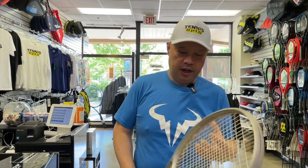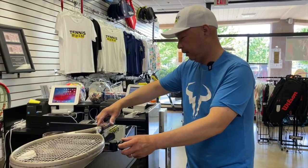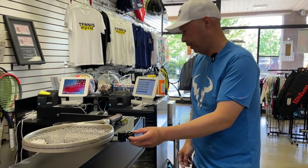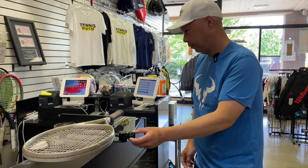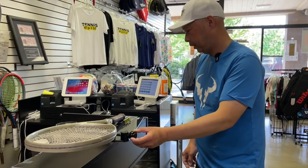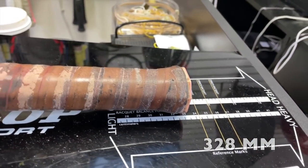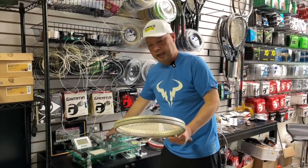All right, guys, so it's time to see how heavy this puppy weighs. You guys know I like heaviness all around and head heaviness. Let's check this balance. It's hanging again. Right about there, 338. 328 millimeters. All right, let's hit the scale.